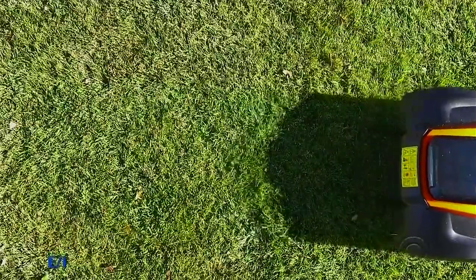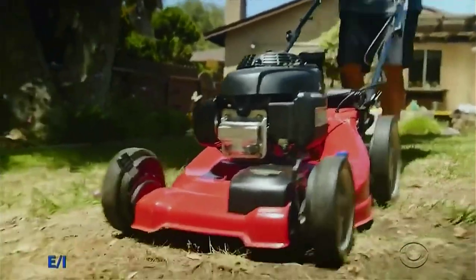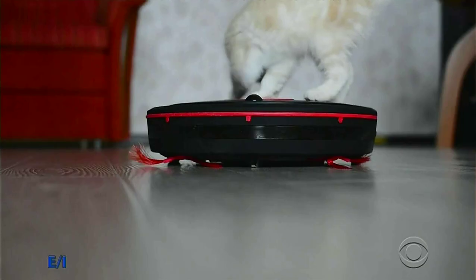How did you get the idea for the MowRo? It started as a young boy. I would mow all the neighbors' lawns, and summers in southern Utah are super hot. I thought, man, there's got to be a better way to do this. Then later on in my life, my sister-in-law had an accident with a lawnmower, and I realized that lawnmowers really are causing a lot of injury. It's like 85,000 injuries a year in the U.S.